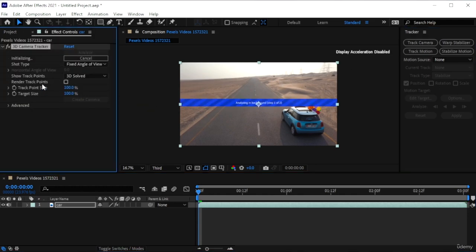Now this is going to track every single movement that the video has. And that's going to help us to add a text to one of those points that After Effects is going to find for us. And then we'll be able to add a text, maybe change the font and all that. But the cool thing about this is that the text is going to be 3D. So maybe we could add a drop shadow, and it's just a fun thing to do. You've probably seen it in movies as well.